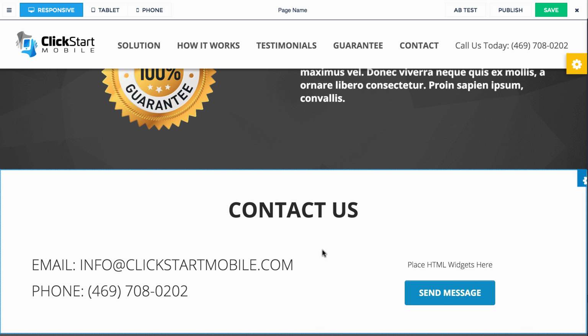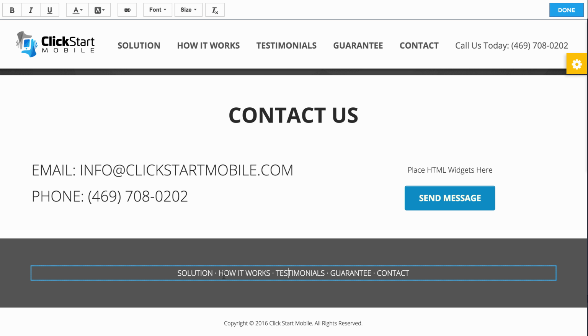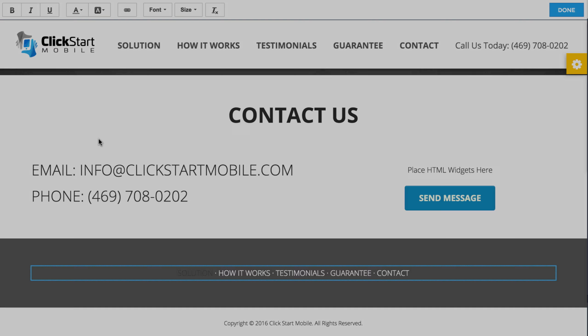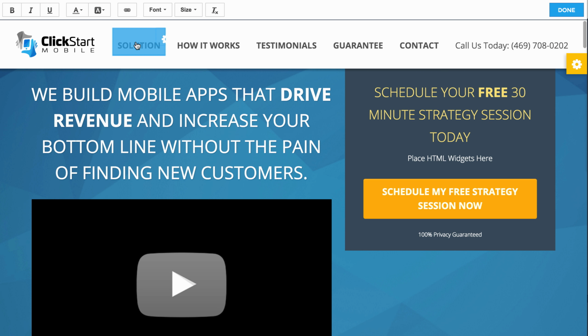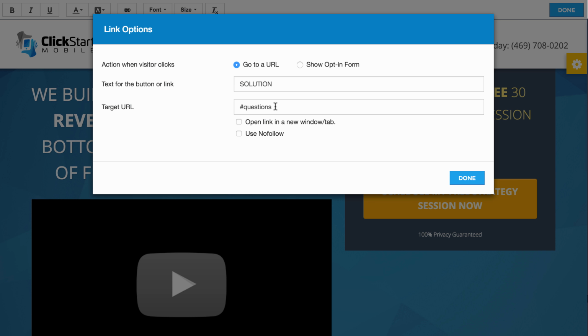Let's see, what else do we have? The footer, I just added a simple footer. You can easily add linking here if you highlight one of these and pop in a link. The other thing is I linked each of these two sections on the page, so you'll want to make sure not to change this URL, because then it'll break. This URL right here is what tells it where to link to, and so each one of these does the same.